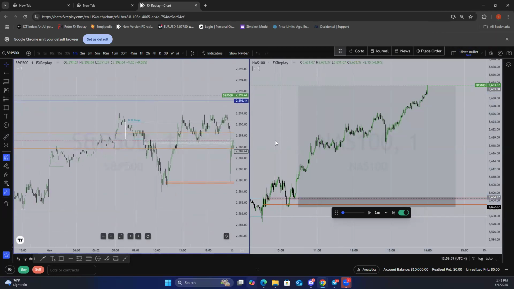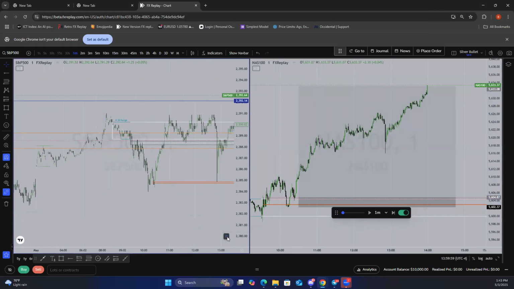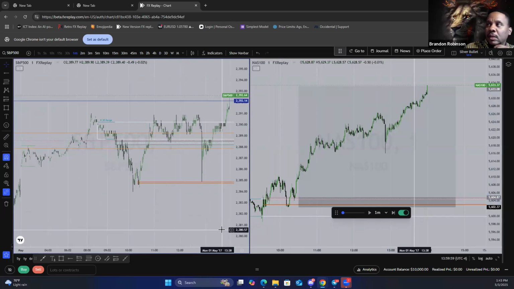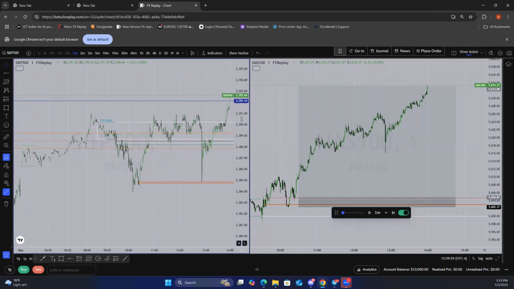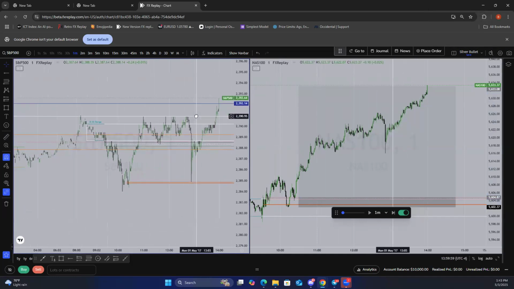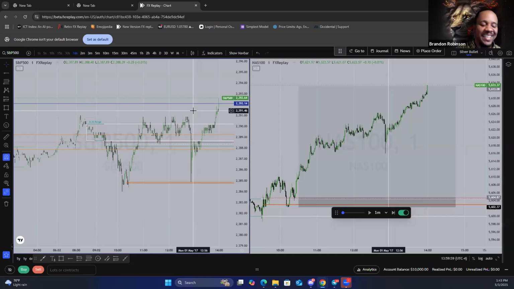Are you going to drop this recording inside the group? Yeah, my plan is to put it on YouTube. Okay. And then I just want to be able to go back and reference because I'm in the car right now. Mm-hmm. But I'm also taking notes, so that's why I was just asking. Don't do that. Don't take notes and drive. Oh no, I'm not driving, but I'm saying I'm in the car. Okay. The risk to reward ain't there if you're driving. Yeah, nah. I'm very safe because I do drive for a living and I do trade, but I'm very safe with what I do. Yeah. All right.